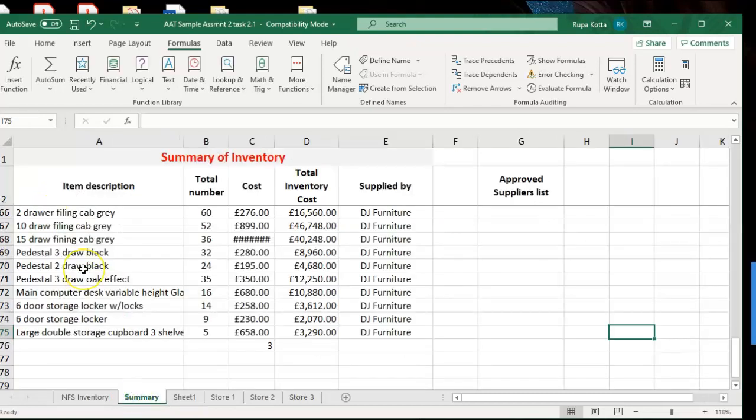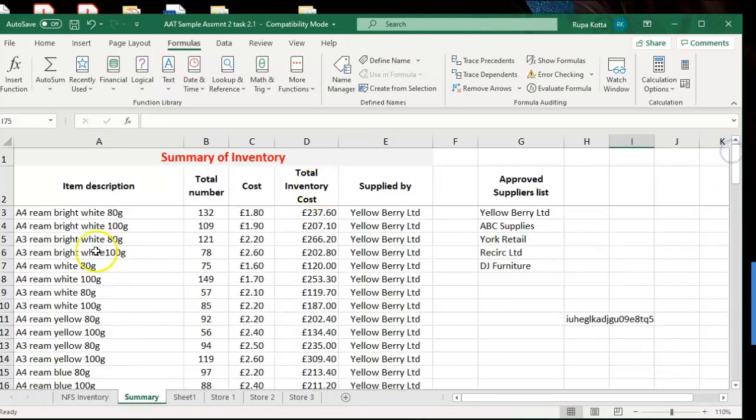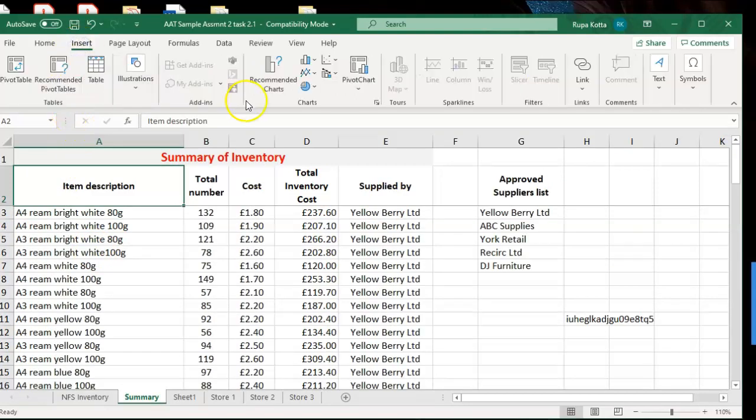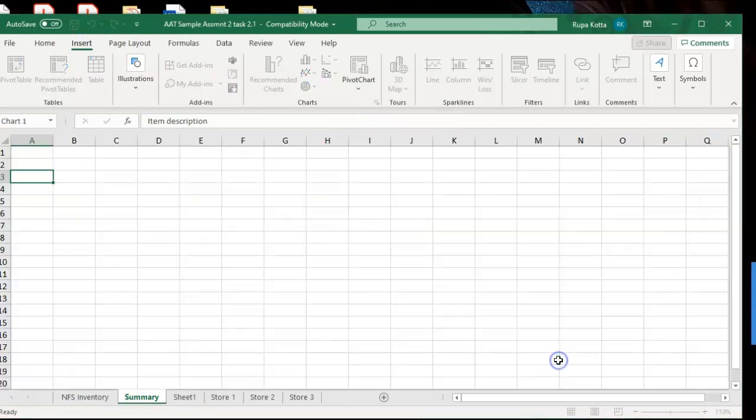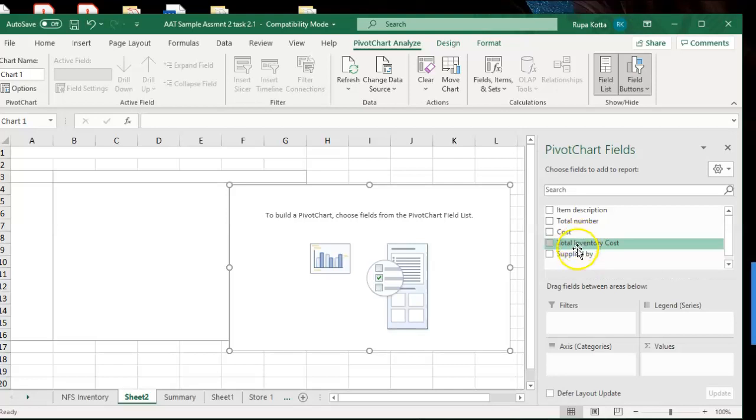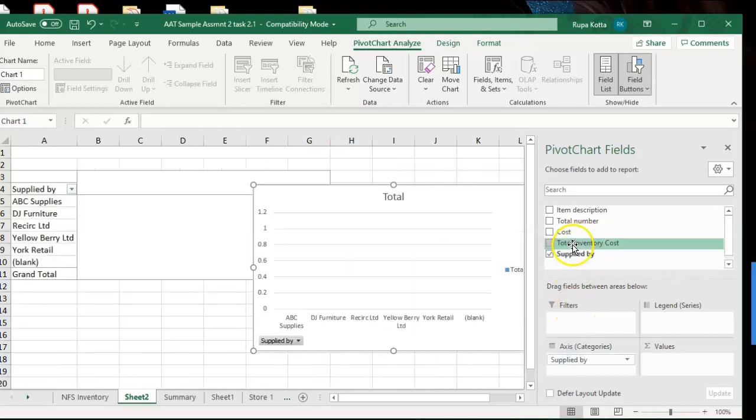So go to the summary sheet. Select the first cell of your data and click on Insert, Pivot Chart and Pivot Table. And the items you want to see are supplied by and total inventory cost.